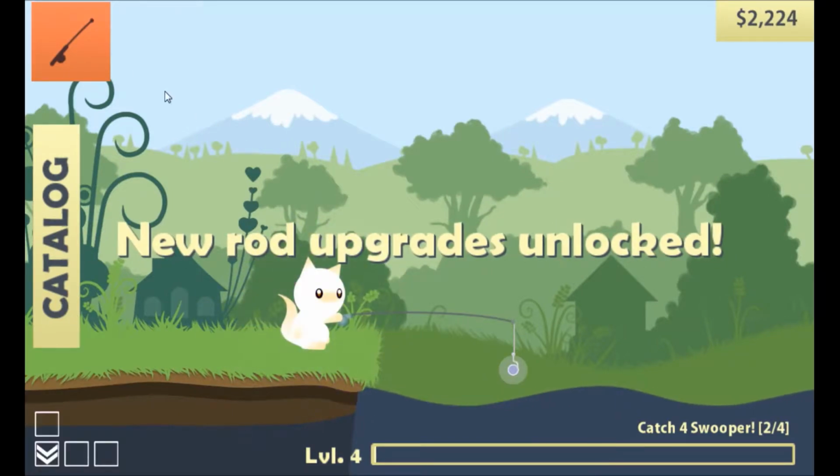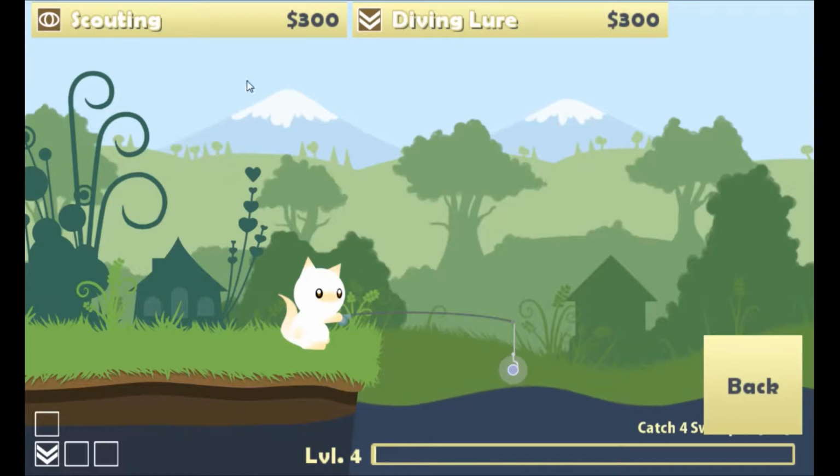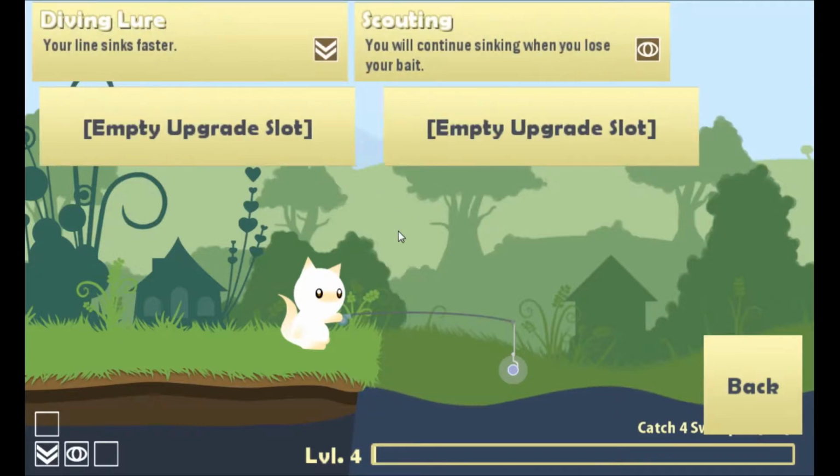There we go. Level 4, new rod upgrades. Let's see what we got. Scouting. Okay, your line will not automatically be reeled in after a failed cast. This will let you continue to look around for large fish that you're interested in, even once your bait has been destroyed. You will notice it also mentions you can still catch hats. Hats are a thing in this game. They are occasionally floating in the water. Some of them have insane upgrades on them, and you can only wear one at a time. You would expect that, I suppose.